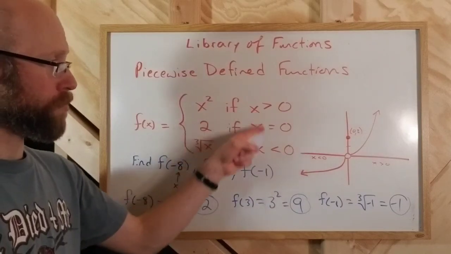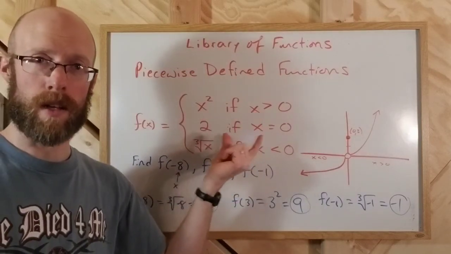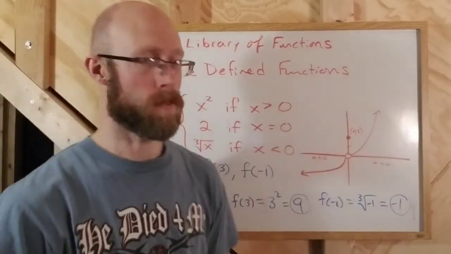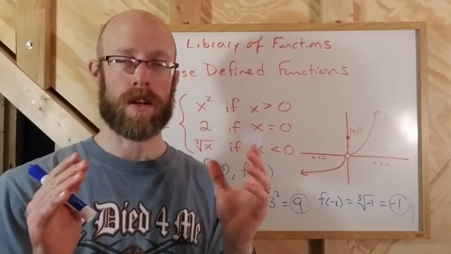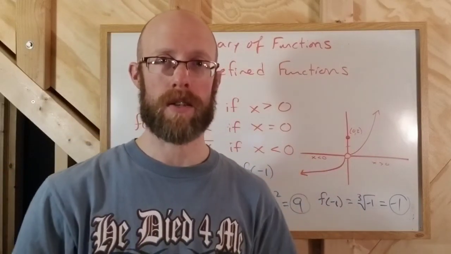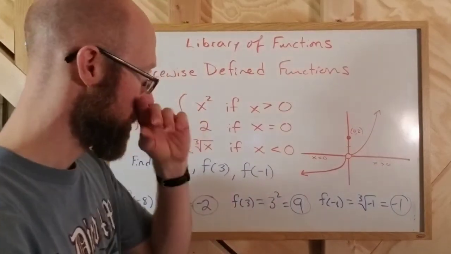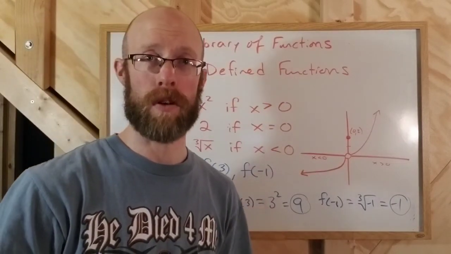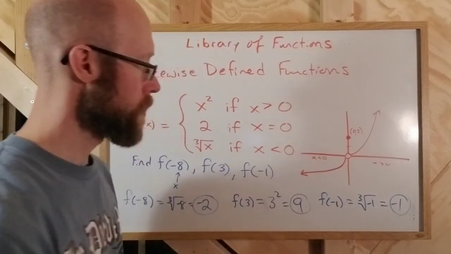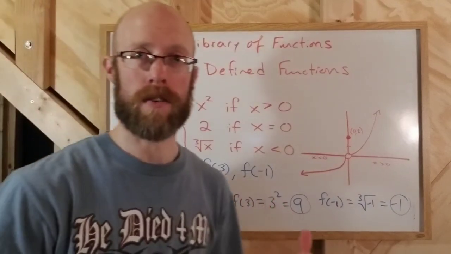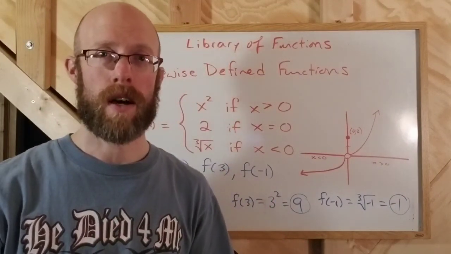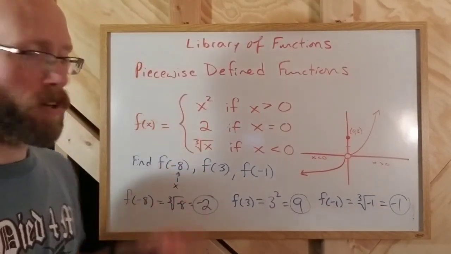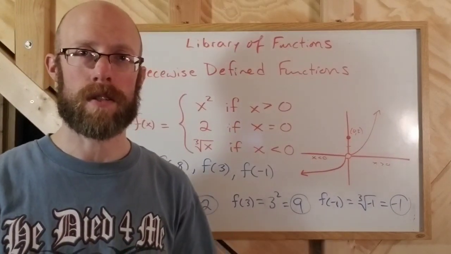Some of these functions will have 3 intervals rather than, like, a point here. Some of them may not go off to infinity. You might have an interval that is finite on both ends. Okay, so like a closed interval or something like that. So there's lots of variety in how these intervals could be constructed. 0 may not be an endpoint. That's okay. But hopefully this gives you an idea of how you can sort of piece together these functions. And again, we're going to be utilizing the library of functions primarily as the different portions there.